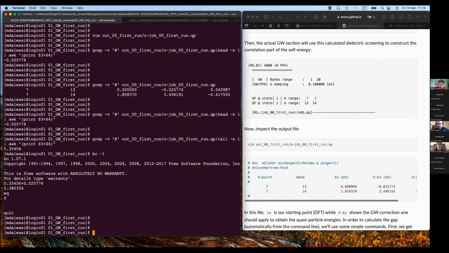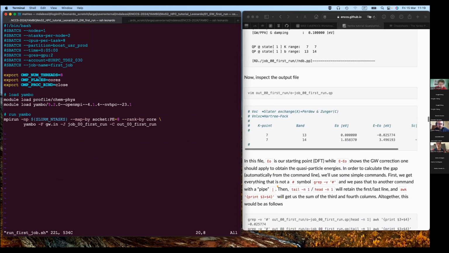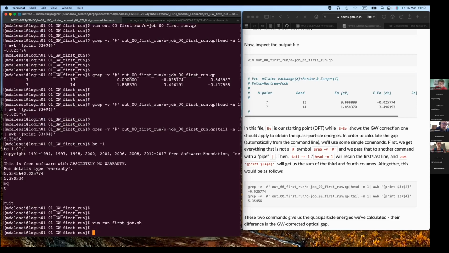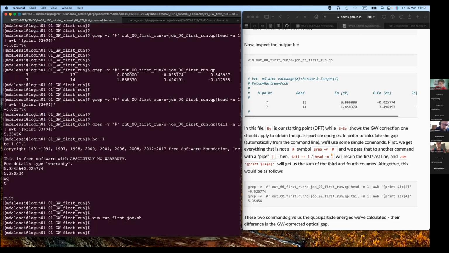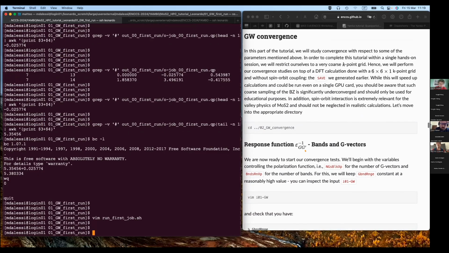Again, as a reminder, when we run the convergence part of the tutorial, it's important to specify a different job directory at each step. Otherwise, Yambo will use the databases it has already computed.